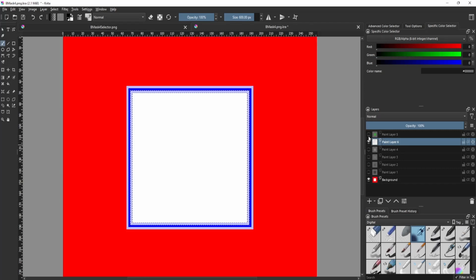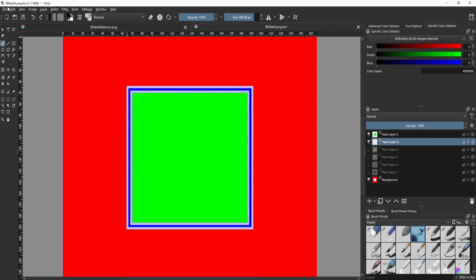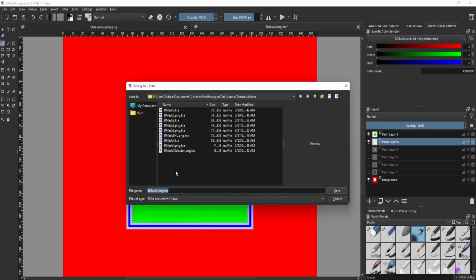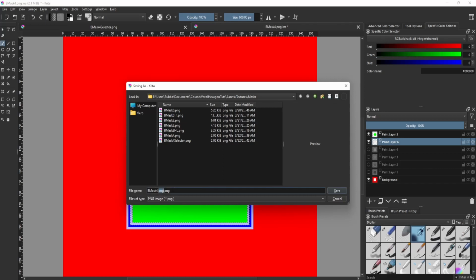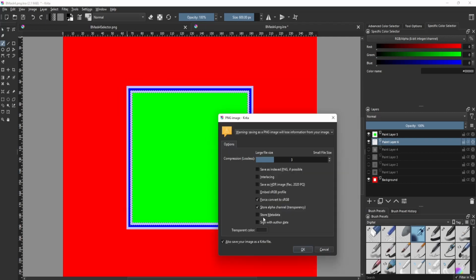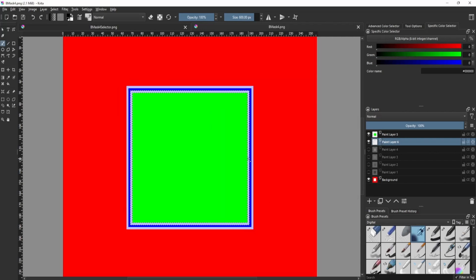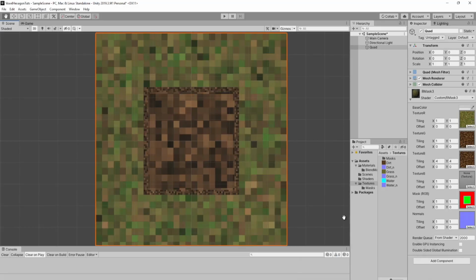Go back and show all the colors on it again, and save it again as a PNG. It will try to put an extra PNG in the name. Kind of nuts. Save. Yes, you want to overwrite. Yes, you want to write your Krita file. Okay, go back to Unity.